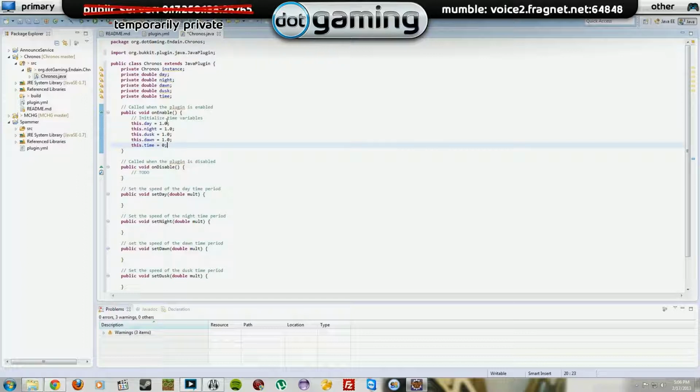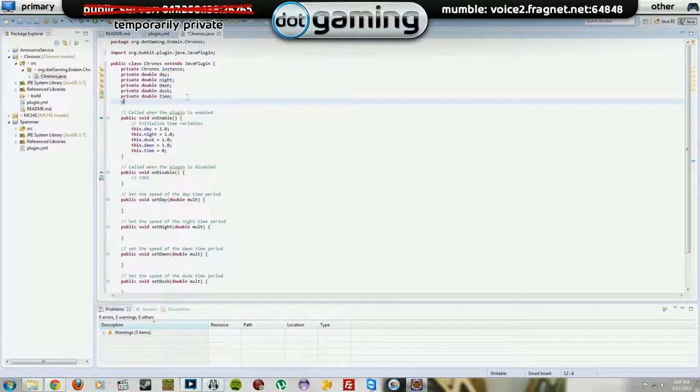So, like I said before, we are going to need to use the Bukkit scheduler to register this task that's going to run once every tick and modify the time accordingly. So, to do that, first I am going to make a Bukkit task. Let's call it, I don't know, time task. Why not?